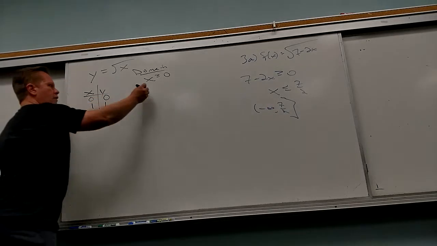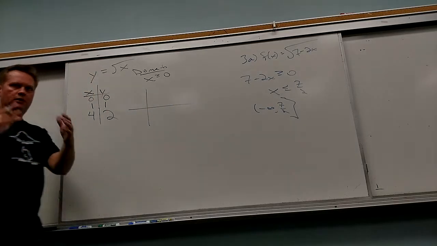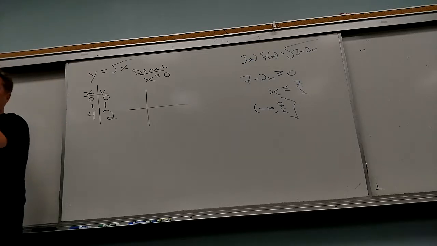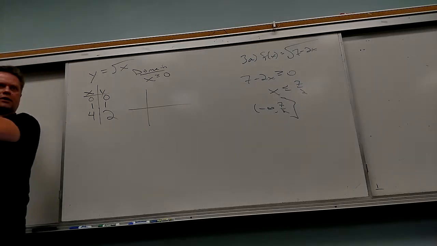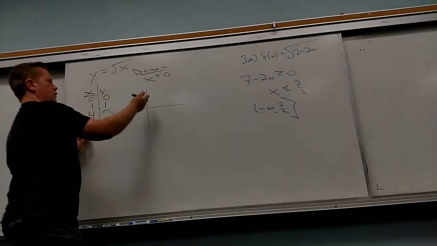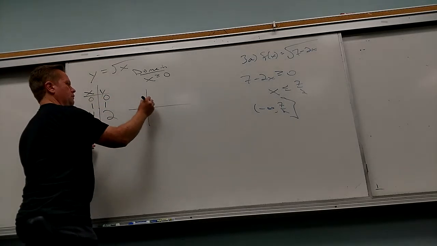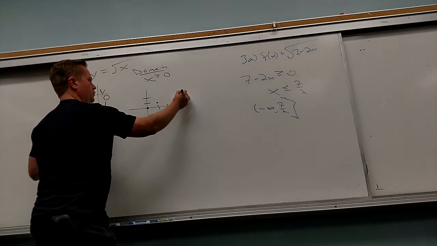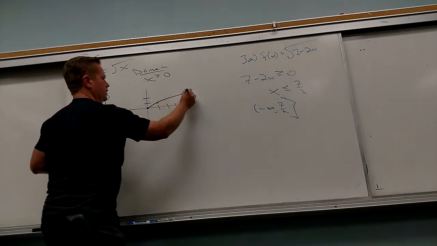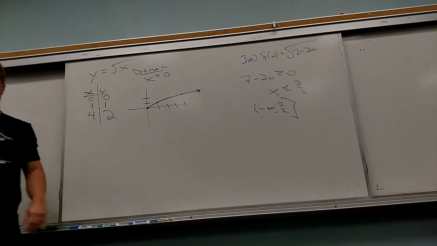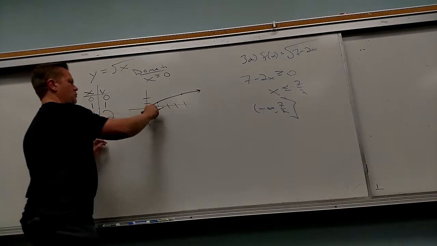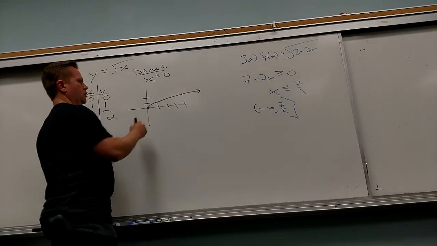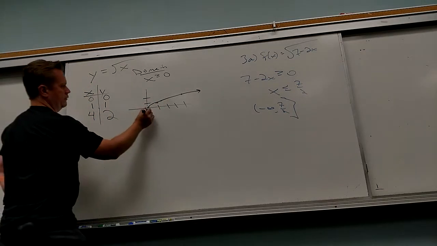So here's what every square root function fundamentally looks like. Some of them might move it around. We saw with the absolute values how you can move that shape around. I don't know if you guys remember that. But here's what it looks like to start off with: 0, 0; 1, 1; 4, 2. Now, does it look like a shape that we kind of know already? To be honest, it's supposed to be more pronounced down here. Doesn't it look like half of a parabola?